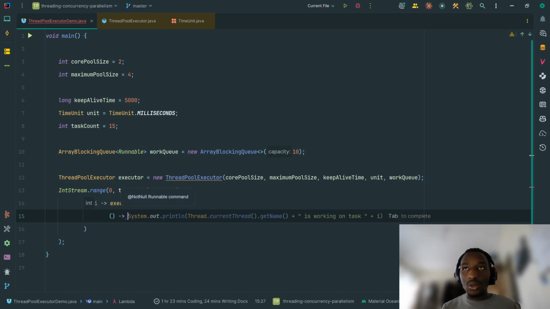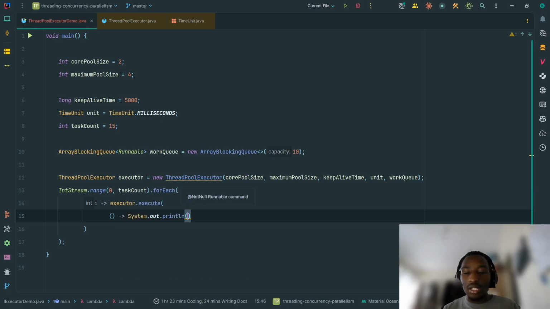So what we're supposed to do is output with System.out. What we print is a String.format. Ideally we're just formatting that string, we need the task %d executed, and then we have the pool size equals %d again, queue size equals %d again.